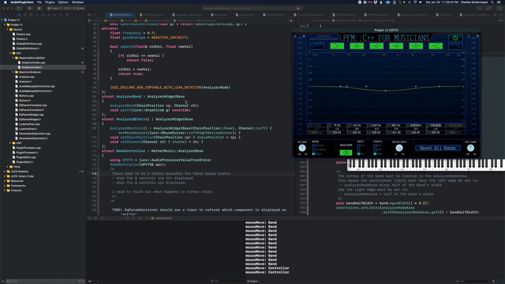The Analyzer Band, this class right here, is basically this colored rectangle that you see in the background. It switches what is drawn based on the chain position and then the channel. Right now we're only displaying stereo mode, only the left channel, but as soon as I turn on dual mono mode and move some of these nodes around so they're not overlapping, you can see that this one is this color. These guys are both shades of red. This is kind of this whitish shade. This is similar to that. Here's this color, and then this one's slightly different. Basically, things on the right channel are slightly less bright than the things on the left channel.